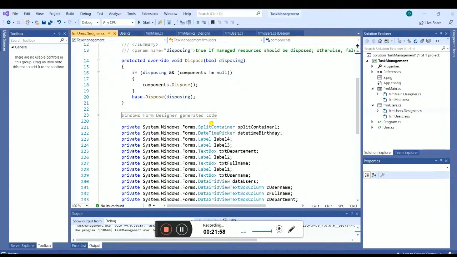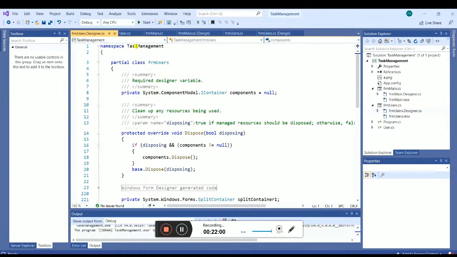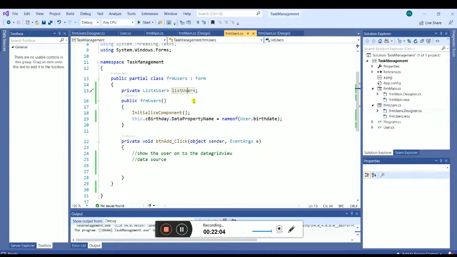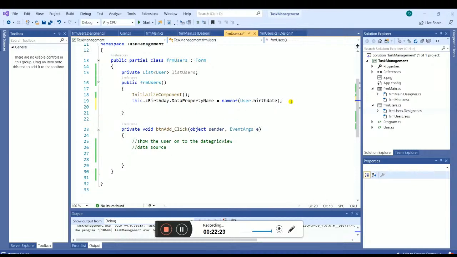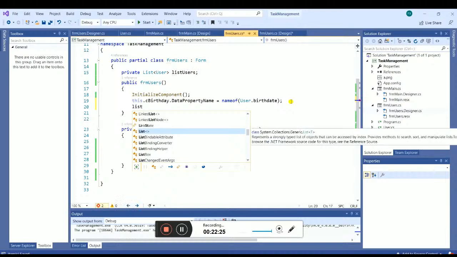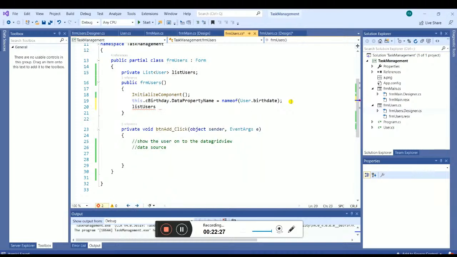But code in the designer is not good to write, so we must write outside. Okay, when initialized, we create a new user list.